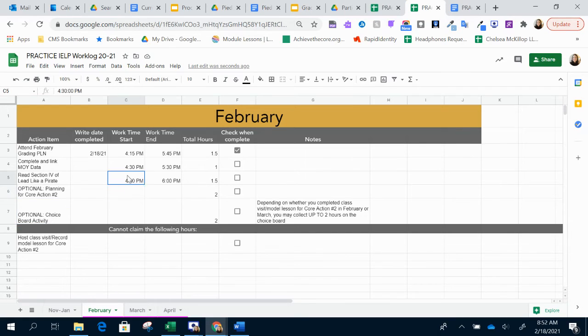So I'm going to go ahead and kind of put this in here so that I can show you all how easy this should be when claiming it on your timesheet. So I'll just put some various dates in here. Check those off. Now, before you go and put this in your timesheet, don't forget that anything that needs to be linked. So, for example, we are going to ask that you do your middle of the year data in February, that you link that.